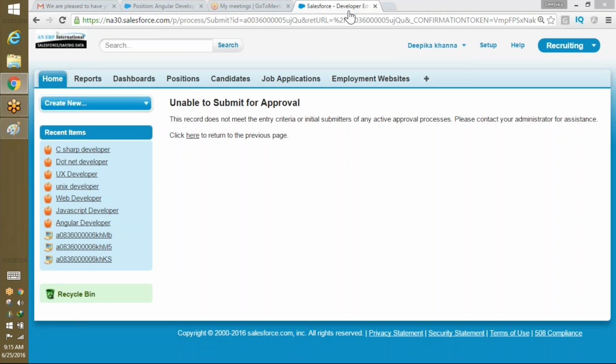Now you can create a multiple step approval process as well, which is basically like, if the position is 100K, then it needs an approval from Salman Khan. And if the position is greater than 150, then it also needs an approval from Priyanka. Let's say that is the thing. So now we're making it two steps. Only positions greater than 150 will go through the second approval. Anything less than 150 will need an approval from Salman Khan only. Are you getting my requirement now?